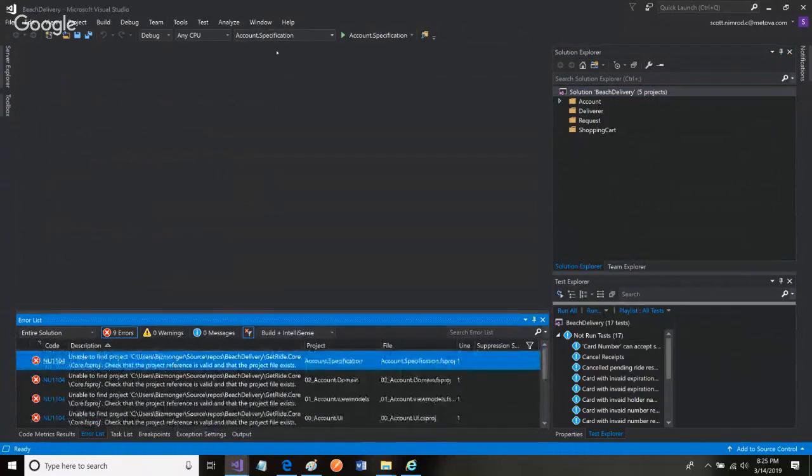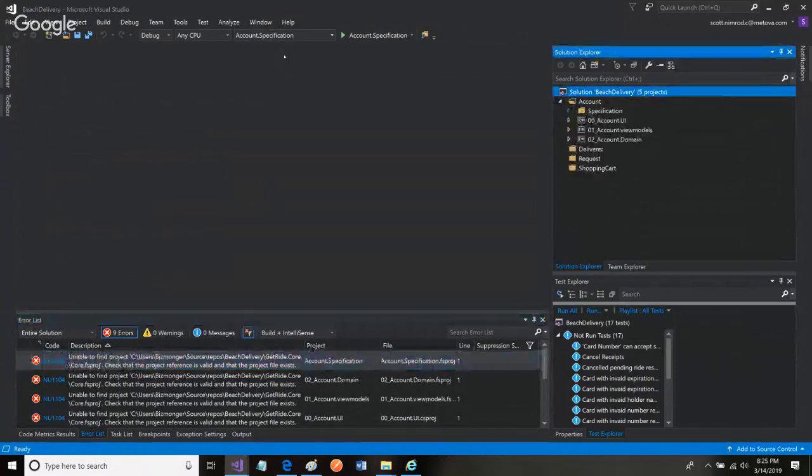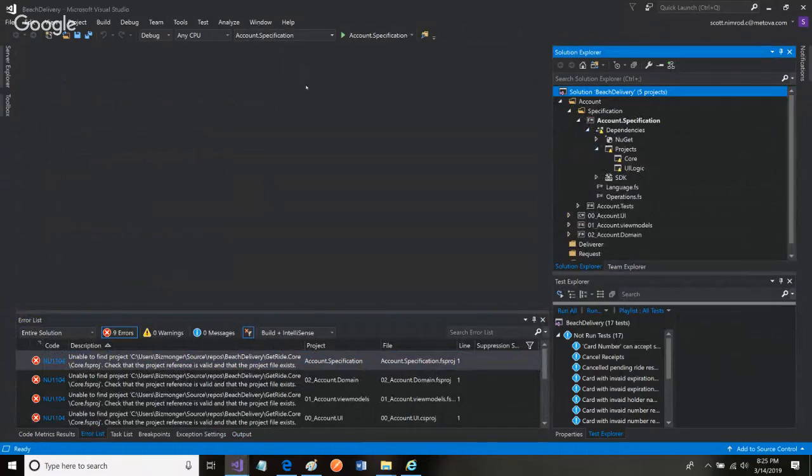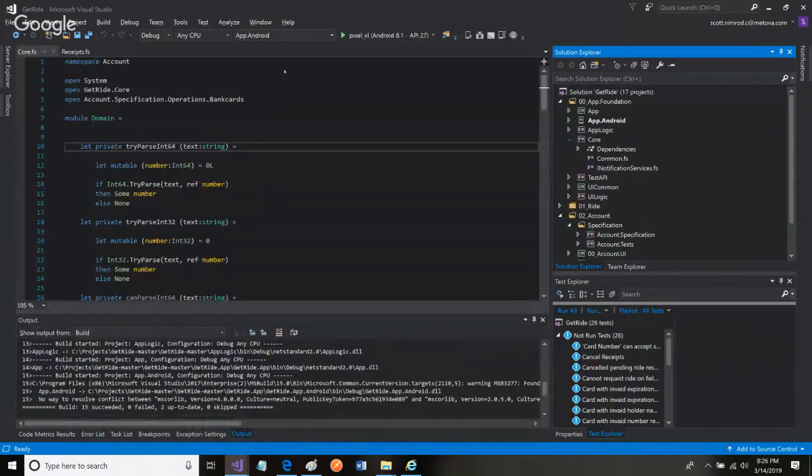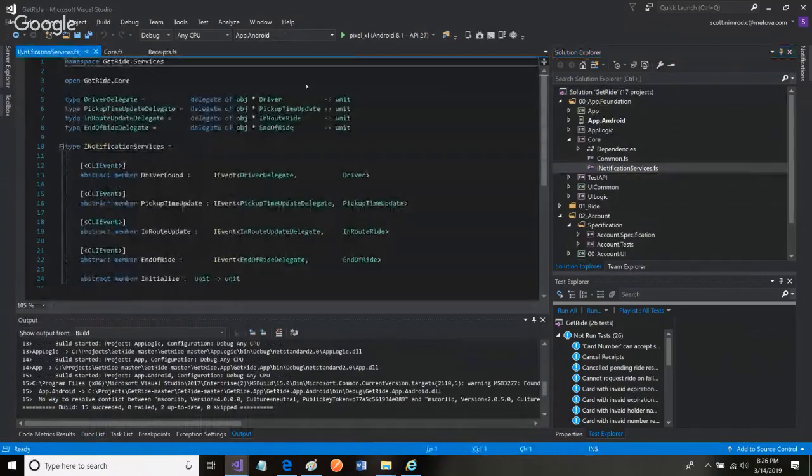Like, okay, so if we go to account.specification and we look at the projects, okay, there's UI logic, and then there's core that it wants to reference. Core, okay, that looks good.